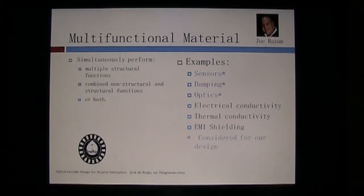Starting off with multifunctional materials, there's been a lot of research in this area. Dr. Gibson did a survey of over 200 papers about multifunctional materials. He's in our references at the tail end of this presentation, and if you really want to dig into it, he's got a good summary of it.